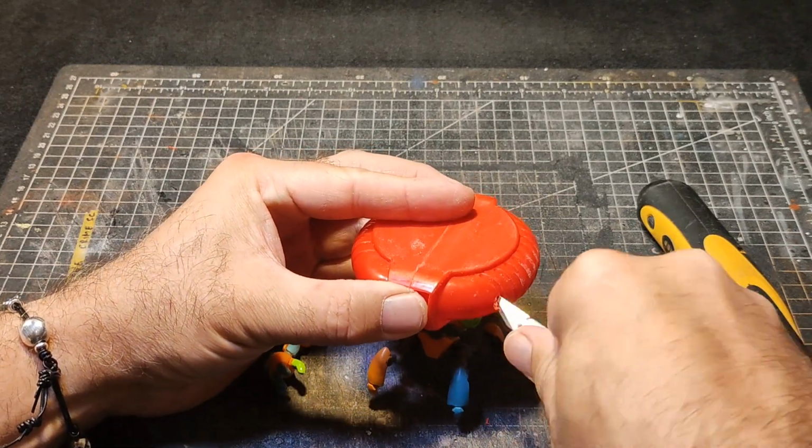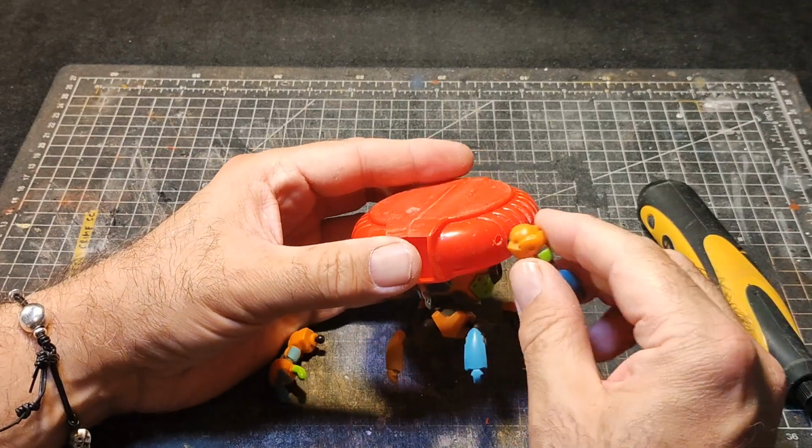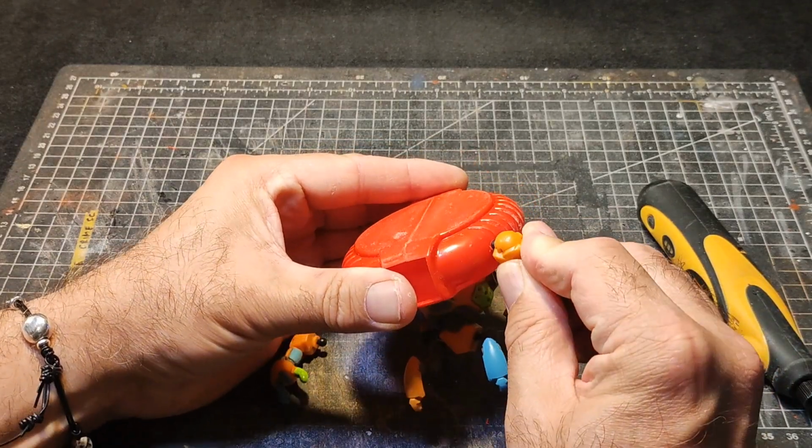Now I don't want to try and glue the arms in, I want to try and get it as tight as possible, just so I can get the arms in.